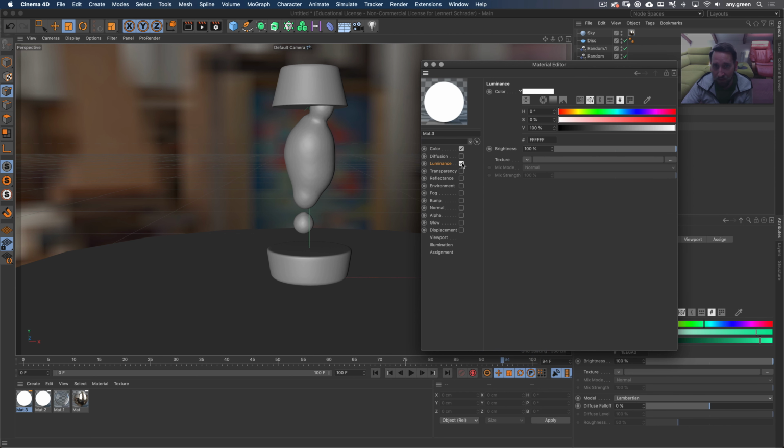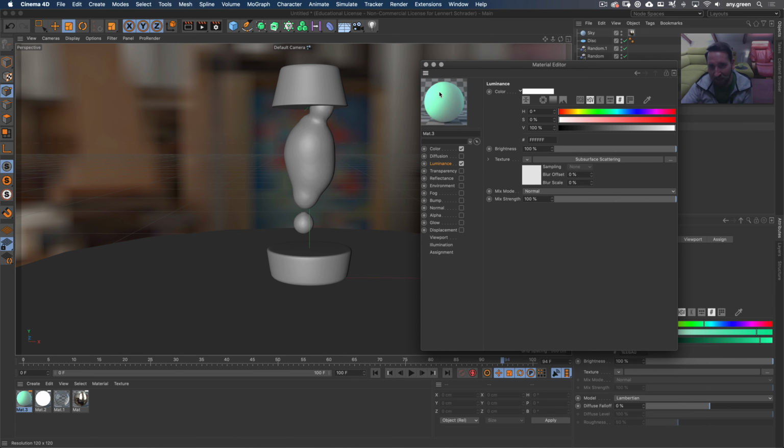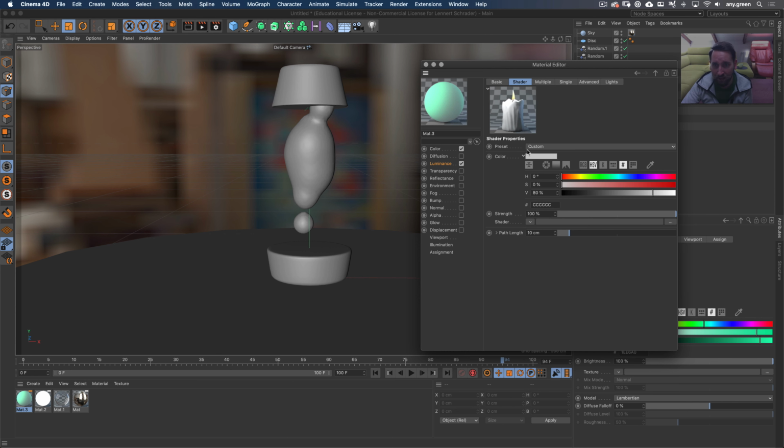Then I will go to the luminance channel, to texture, and I will choose under, where is it here? Effects, subsurface scattering. And you can already see that it's kind of like filling up the object, but in this case right now with just this white color. So here I will choose it rather to be a greenish bluish color maybe.